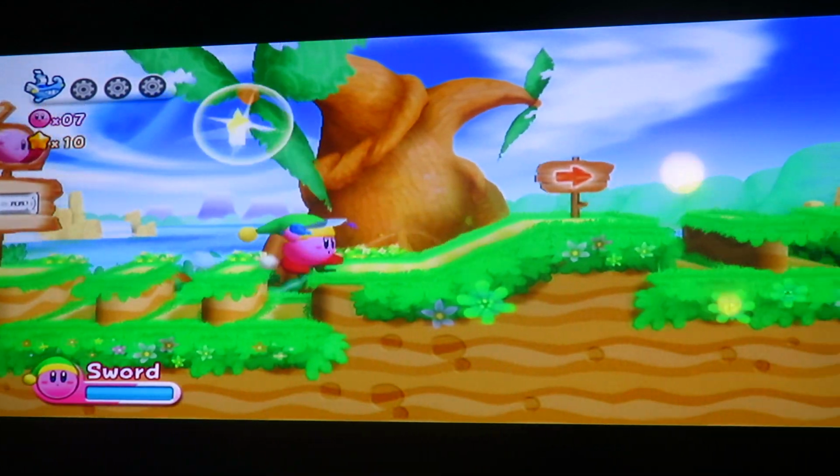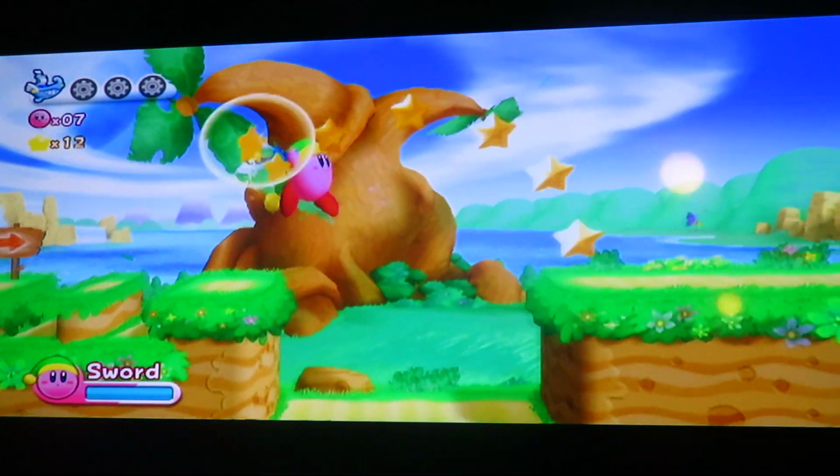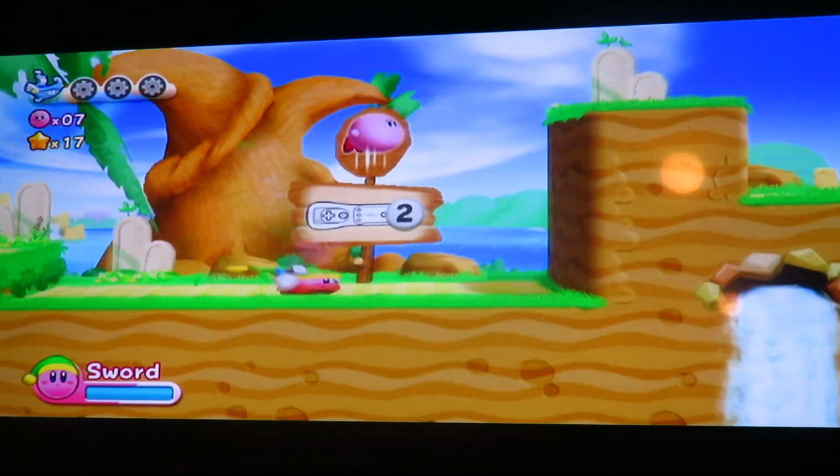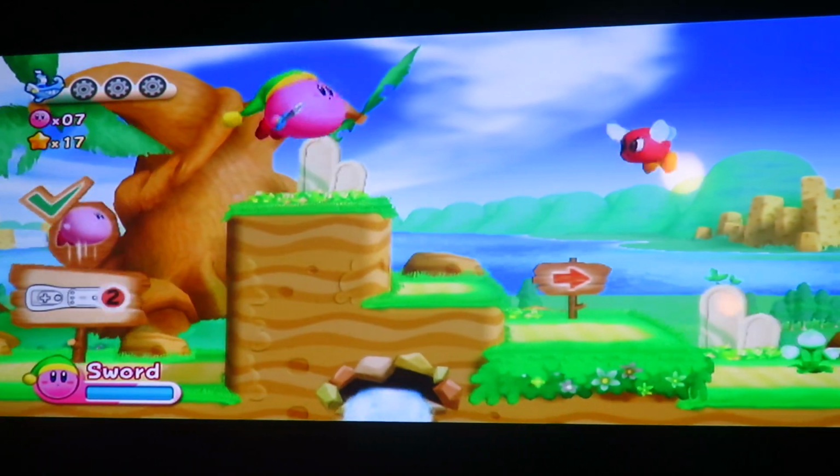Alright, so we double tap the right and then jump. And then we repeatedly tap the 2 button to jump and hover over.